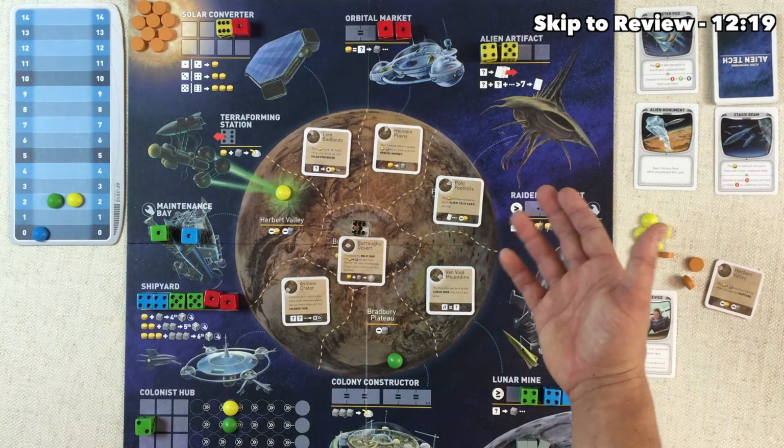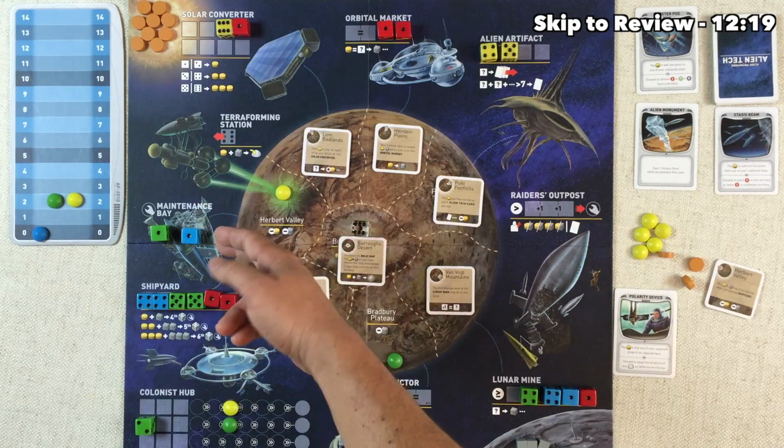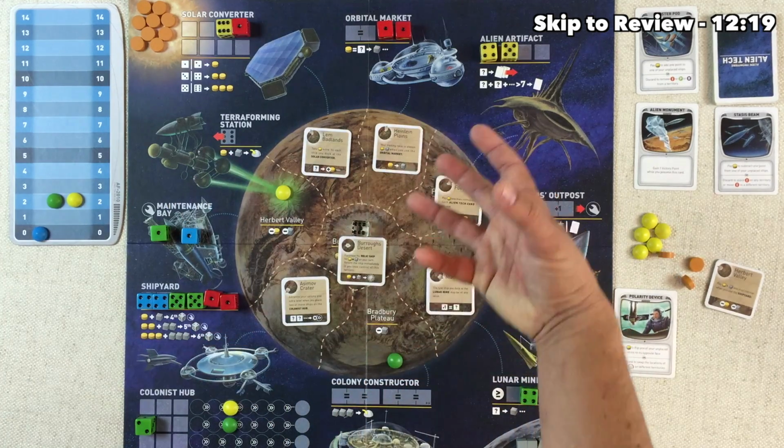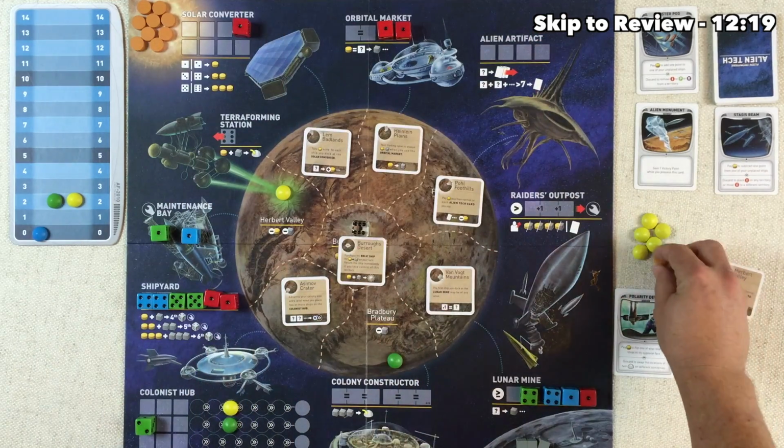So here it is, our turn again, and it looks like both blue and green created new ships, so that's not great. Blue is up to 5 ships. They can start doing a lot of stuff on their turn, and we only have 3, so we go ahead and take all of these back, and we roll them.